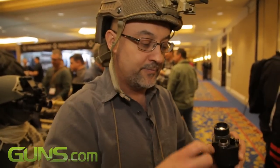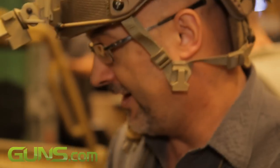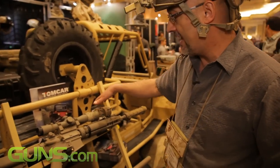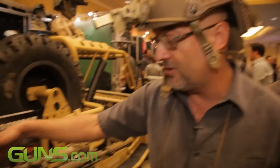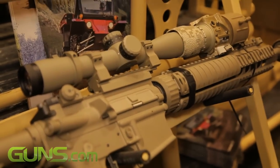We also offer an upgraded battery pack. Our battery pack will take either CR123 or AAs in the same compartment without any kind of battery cap change. We also have clip-on night vision sights. This attaches in front of your day optic and provides you with an intensified nighttime view through your scope. You don't move your head, you don't move your day scope — nothing changes in the zero. This just clips on and off.